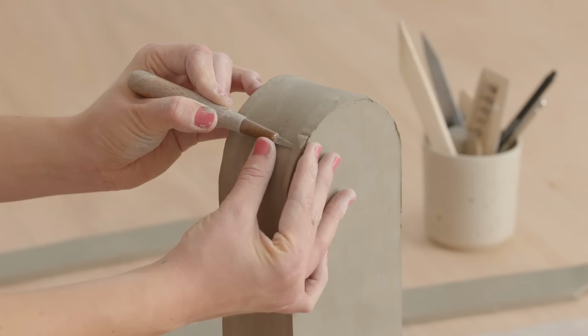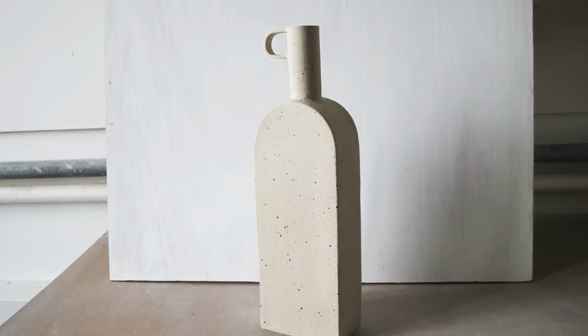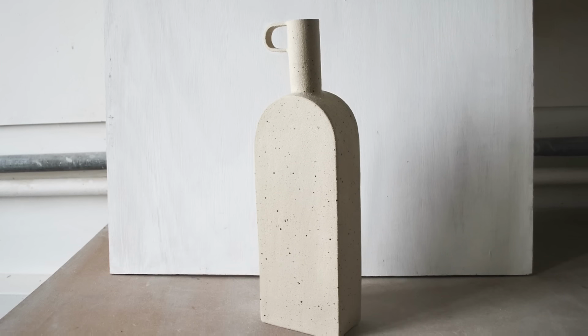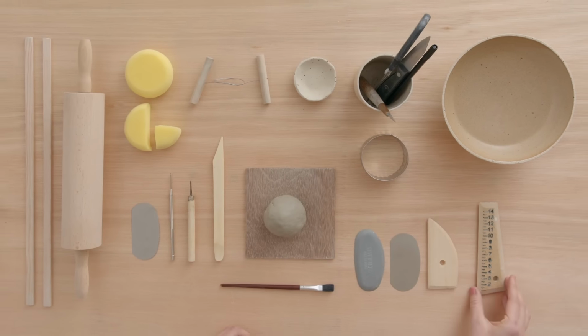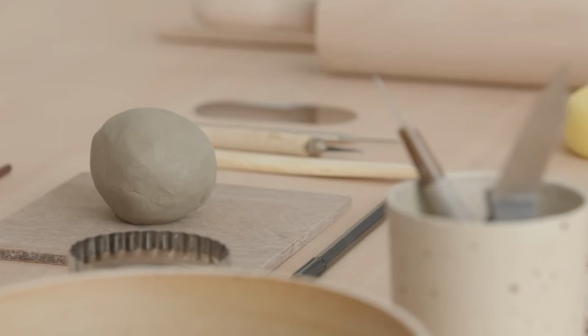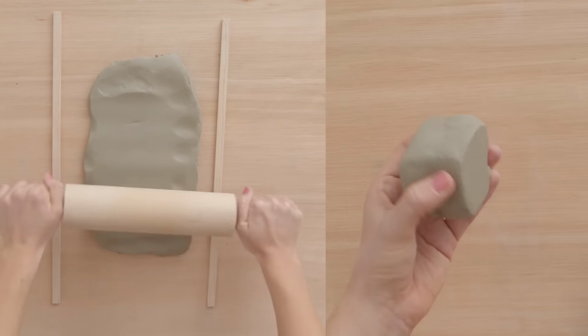In this Domestica course, you will learn the basics of making ceramic pieces in your own home with minimal materials and resources. The final project will be to design and make a flat slab vessel or vase with clay using the skills and methods learned. To get started, I will show you how to set up your workspace, the materials you will need, and some of my favorite tools. Then we will learn about a few different types of clay and what they're used for.